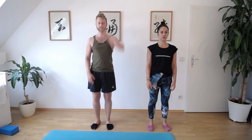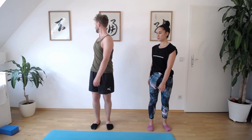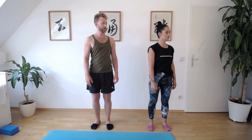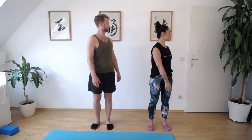Another thing, after the exercise, always try to feel into your body. Now you have completed the movements. Now imagine again your spine, how it's long and straight, and that you can rotate it. And you can try it once to one side, including your head and your eyes, and the other side, including your head and the eyes, and find again the center.